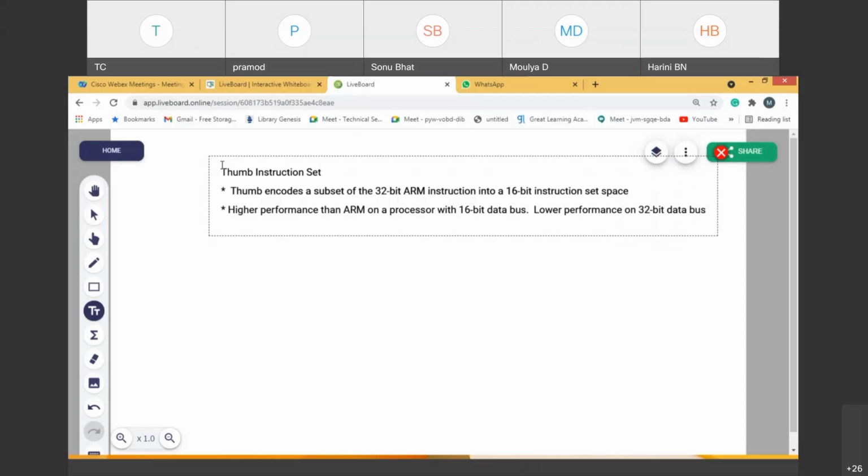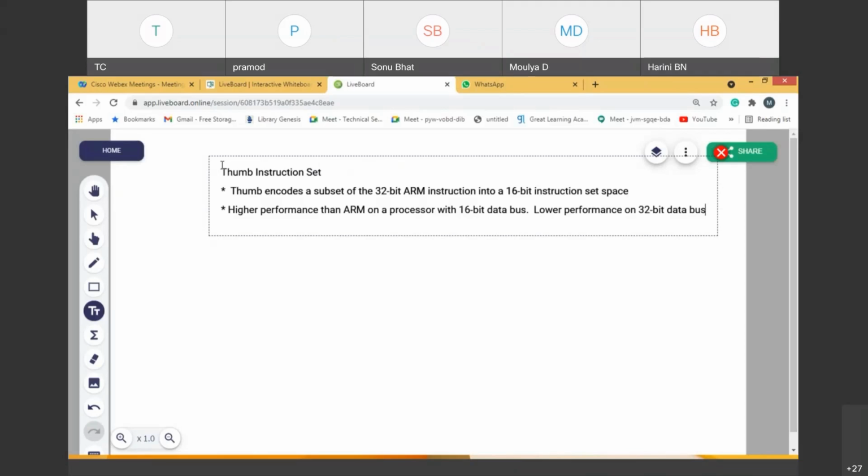But the ARM processor has a 32-bit data bus. It means that the thumb instruction will not perform better because a 32-bit data bus will be there. That's why the instruction decoder converts 16-bit to 32-bit. If a 16-bit data bus had been there, then the thumb instruction itself would perform more. That comparison is made.